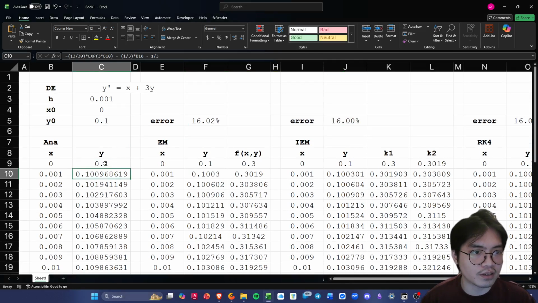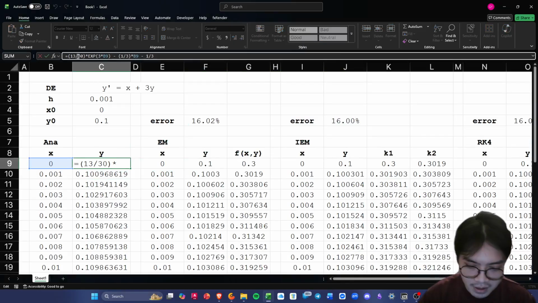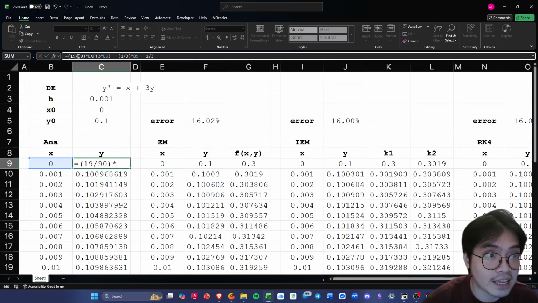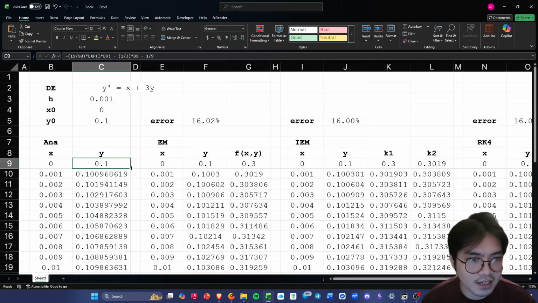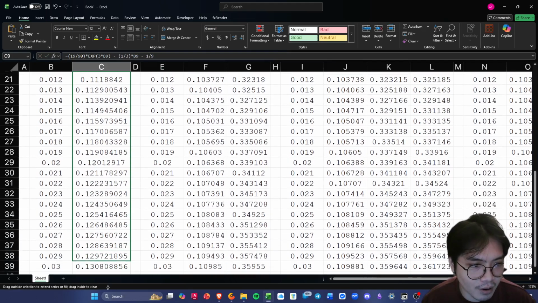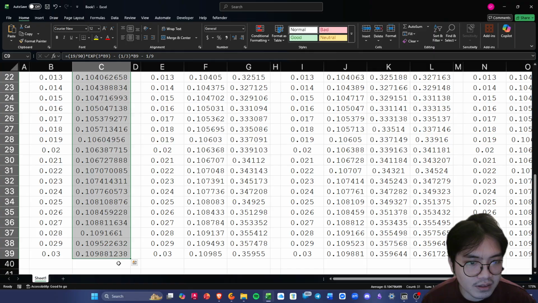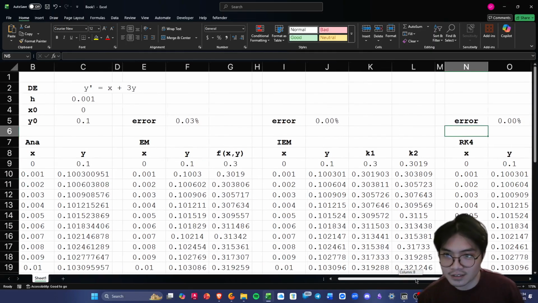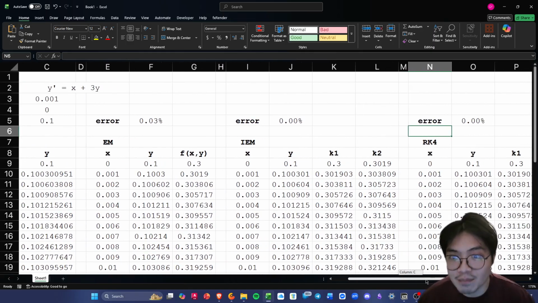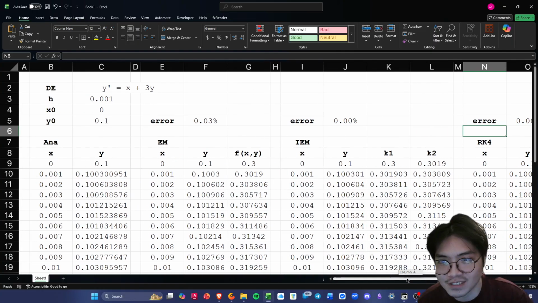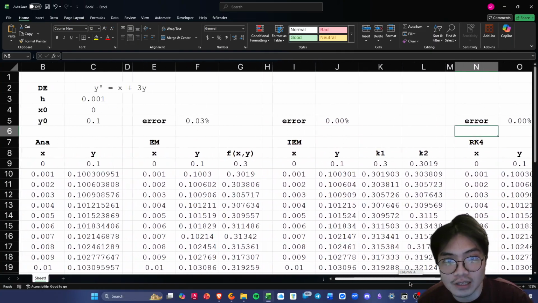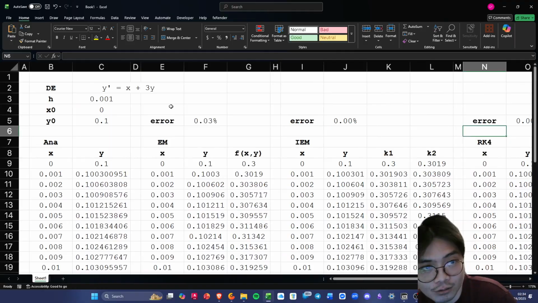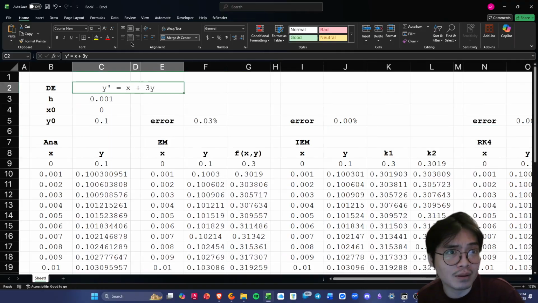Let's put on these correct values this time. 19 over 90. This should be 1 over 9. Then let's see how it pans out at the bottom. So maybe it didn't set off. Oh, wow. Oh my gosh. Look at that. Okay, so because of systematic error, that's what we call it, right? Because of systematic error, we were able to diagnose that there was something wrong with the analytical solution, which was quite cool. I admit my mistake there, but that is quite cool.